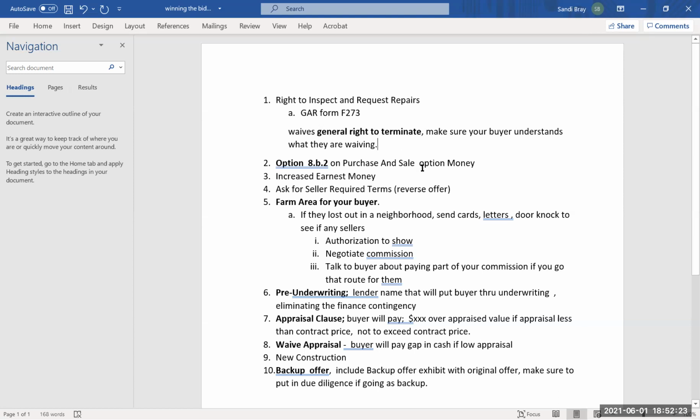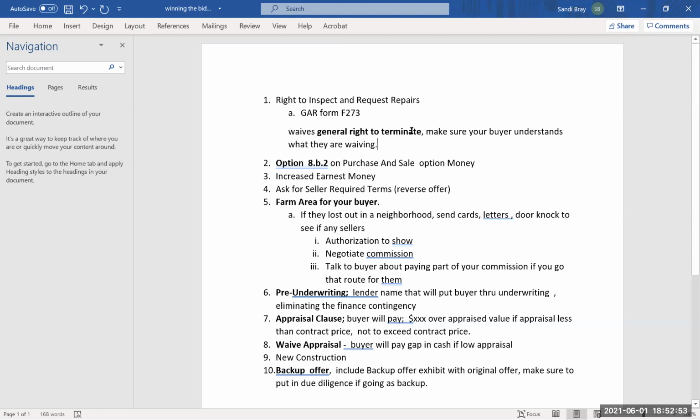Okay. For what time period? Whatever time period we negotiate. But if you did have the due diligence, then whatever time period you negotiated, you could just cancel for whatever reason. That's right. During this time period, I might read the HOA rules and find out I can't live with a rule. I can terminate as long as it's within that time period. So with the right to inspect and request repairs, what does give you the right to terminate? It's specific to that form. Okay.